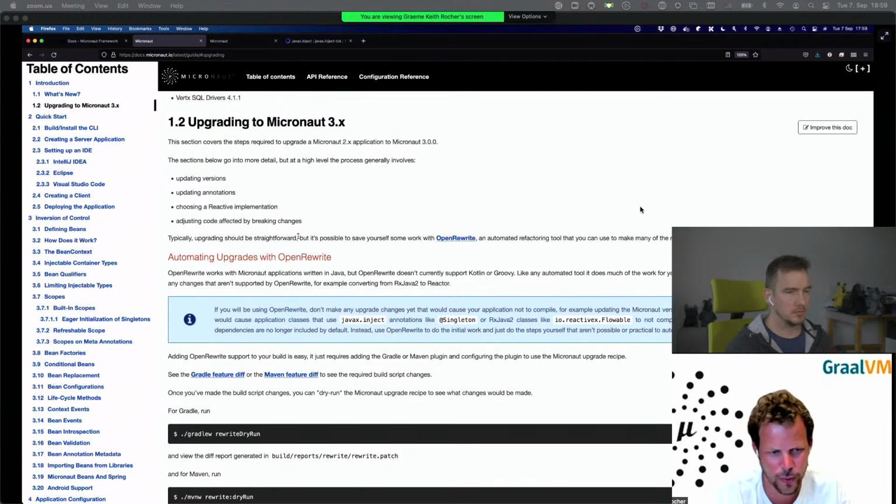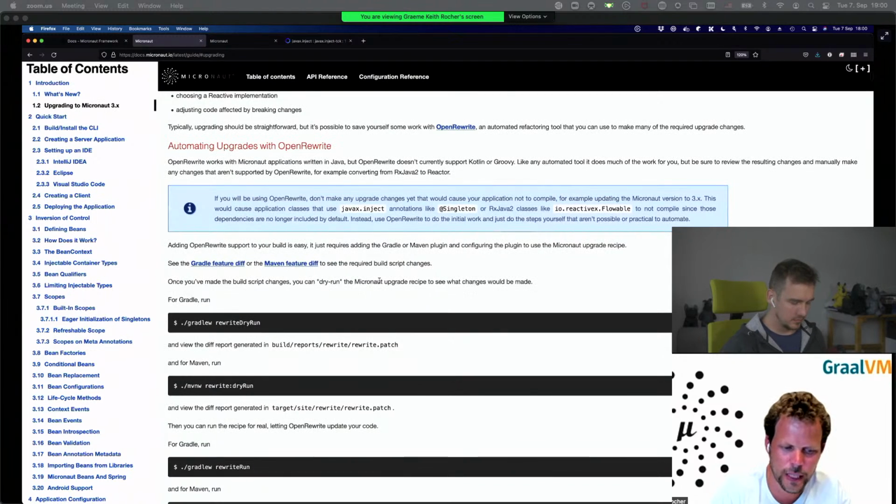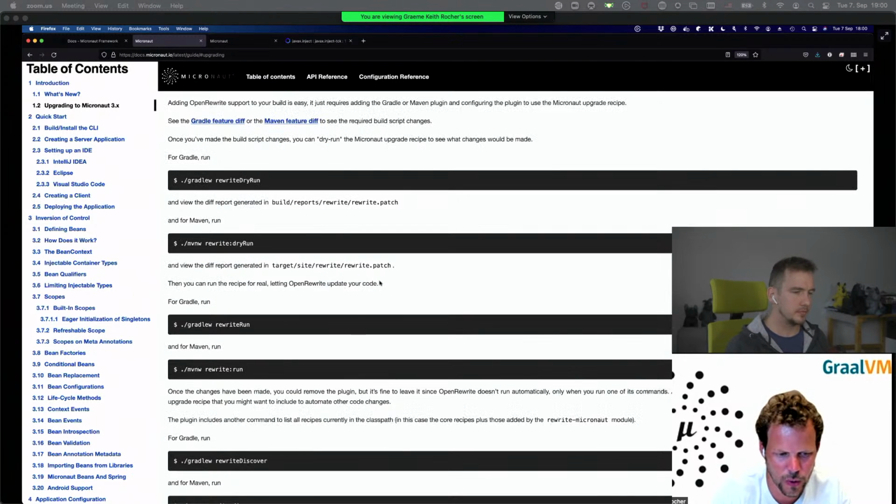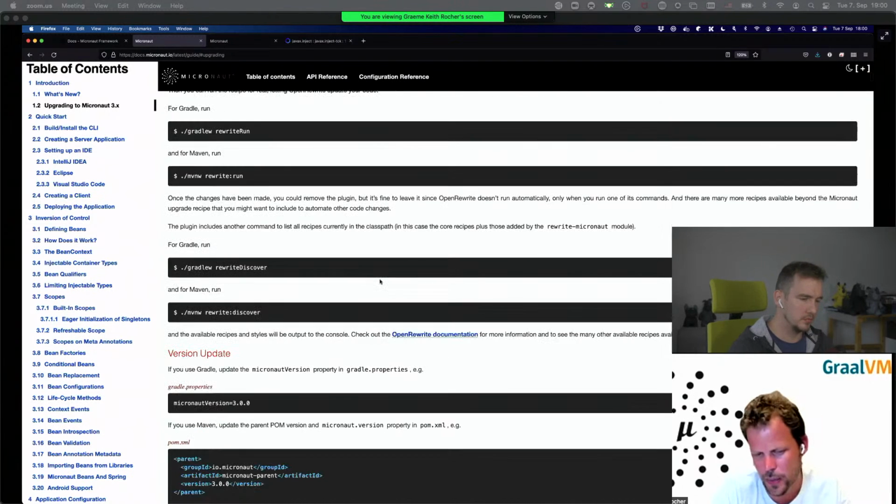Of course, we encourage you to do this on a Git controlled repository to make sure that you can roll back. But basically, it rewrites your code, renaming javax to Jakarta, changing imports for anything that's moved around, adding dependencies if things required additional dependencies, and getting you probably a long way along the way to upgrading to Micronaut 3 automatically out of the box, right? So automatic upgrade, like you said.